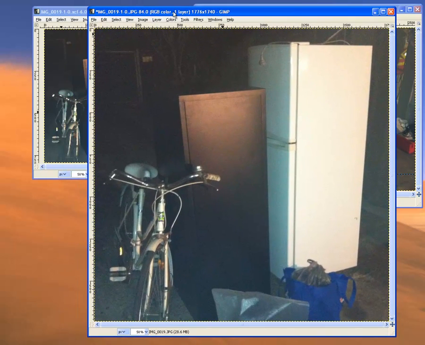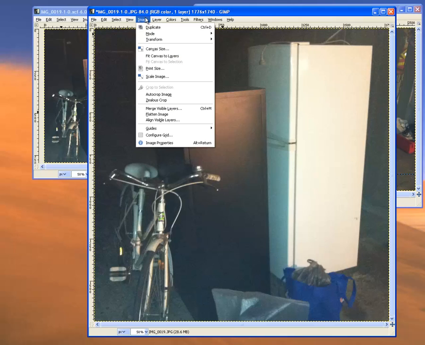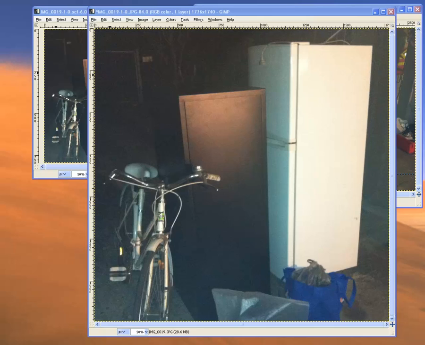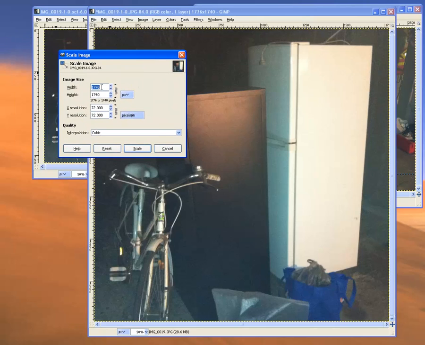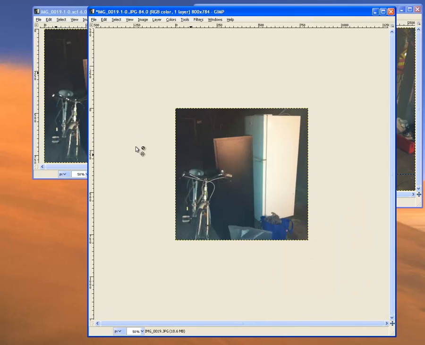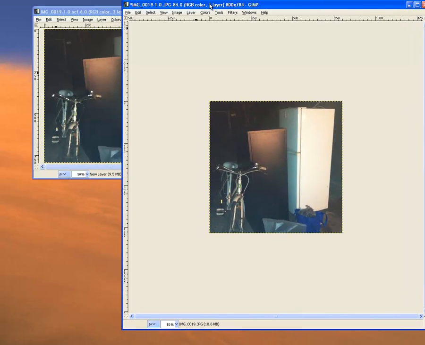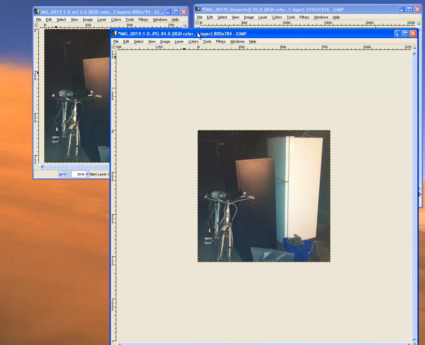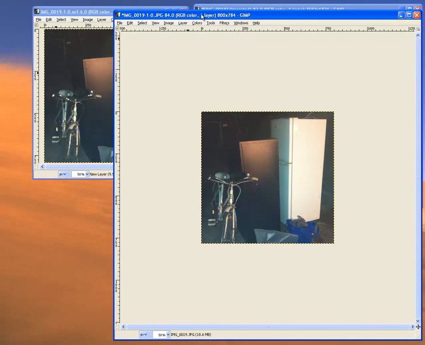So now I'm just going to scale the image, so that its width is the width that I want, and that's 800. So I'll type in 800 there. Note that our aspect ratio control is locked there, so that when I click into there, it comes up with 784, which is about roughly what I expect. So then I scale the image. Right, now it should be roughly the same size as the other one. 794, 784, that's pretty good.